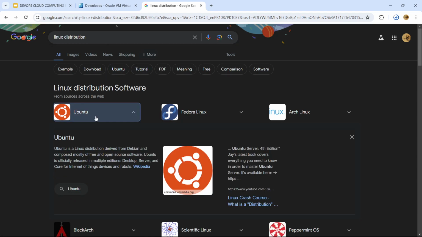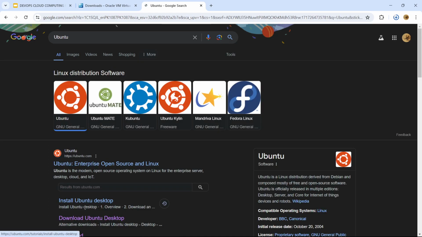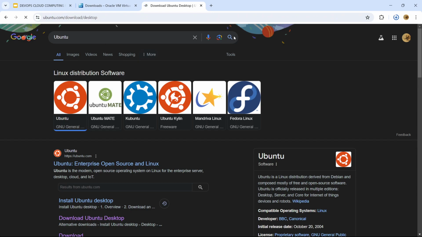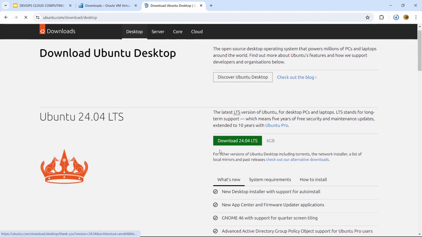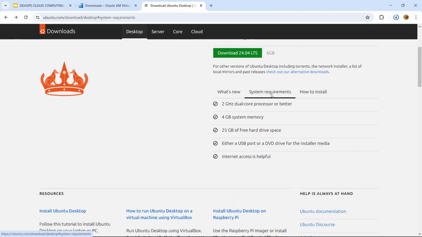Let's download Ubuntu. Download Ubuntu desktop, click on it. First of all, let's check the system requirements.